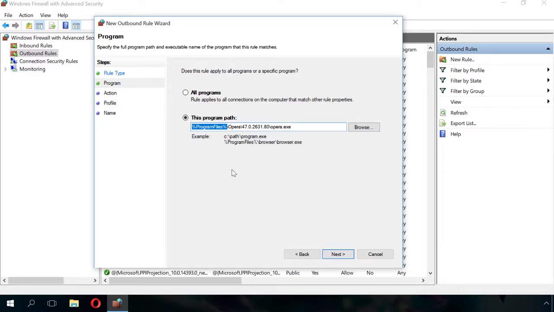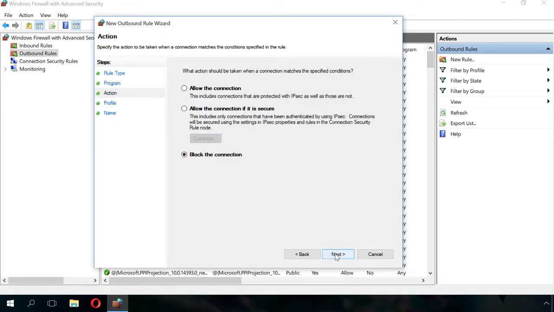An important note: for a number of reasons, environment variables may be determined incorrectly by the system. If you see that a blocking rule doesn't work properly, edit the rule by pasting the full path to the file into the input field. Another important note: in most cases, blocking the executable file of a program is enough to restrict its Internet access. However, this approach may not work with online games. For example, if you want to block access to Minecraft game servers, you should block the corresponding Java application, executable file javaw.exe, as the game connects to the Internet via Java. Confirm the choice of file by clicking Next.